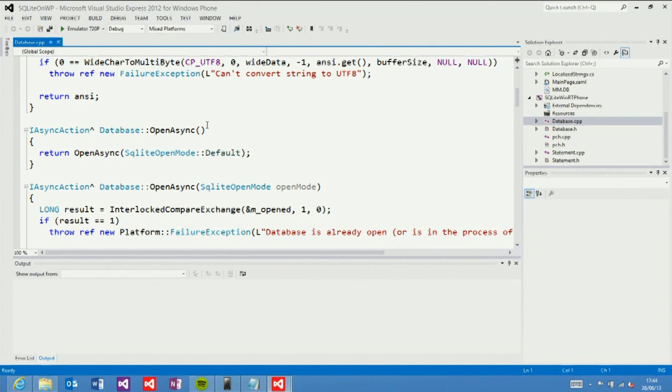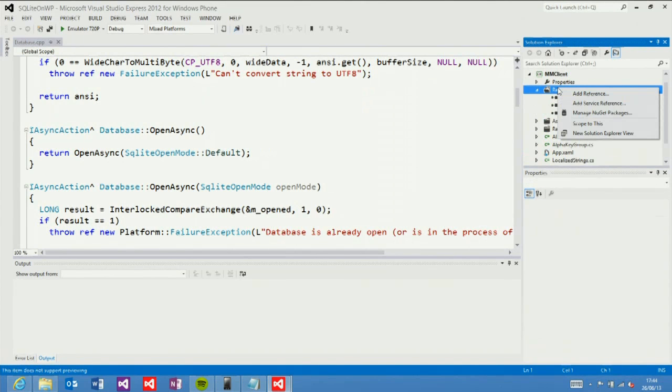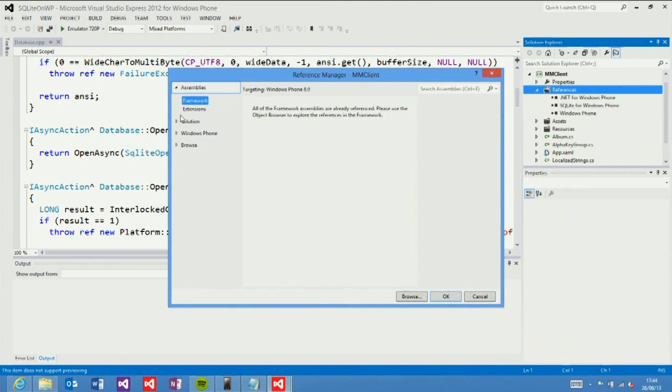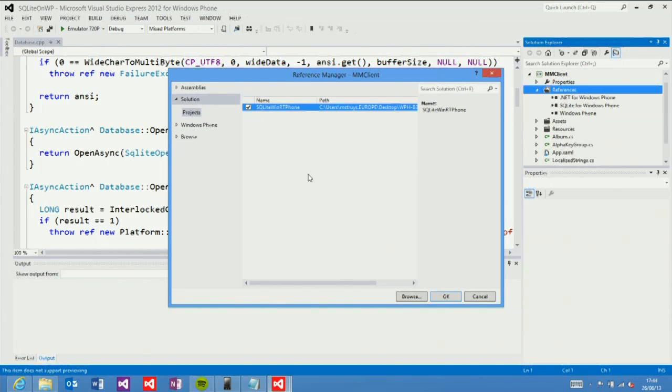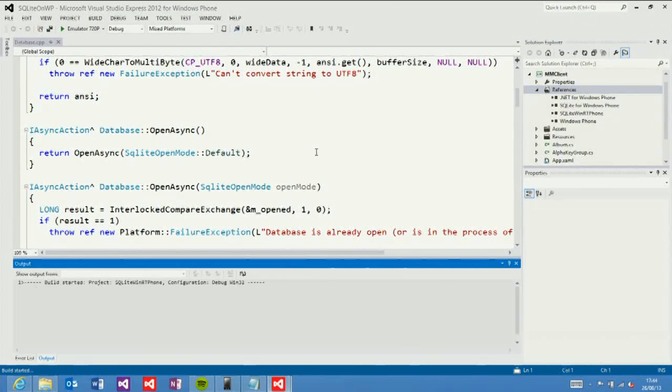So if an operation takes longer than 15 milliseconds, by good practices for a Windows and Windows Phone application, you need to execute those longer-lasting operations asynchronously on a separate thread to keep a user interface fluid and fast. And he wrote that entirely in that way. So now if I'm going back to my original solution, I can add a reference from my solution to that SQL WinRT phone project. I'm going to quickly recompile.